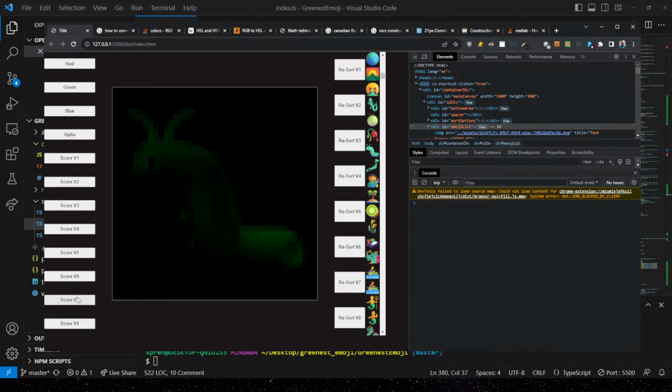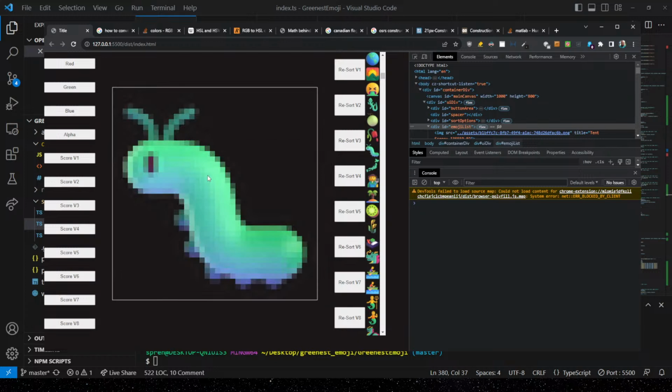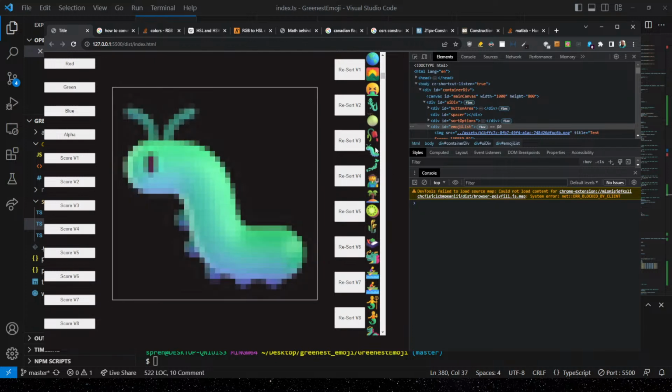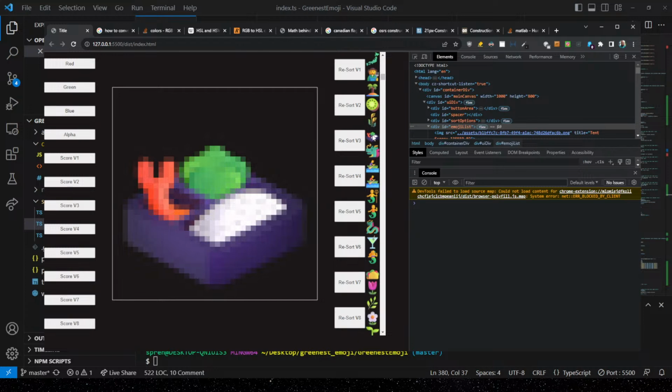That's really good, actually. I really like that aspect of it, though. It's like, yes, I agree. It's definitely greener in the top parts of it. It's really close, I think. It's definitely really close. It's like an AI system. It's like, where's the green? Find the green in this picture.